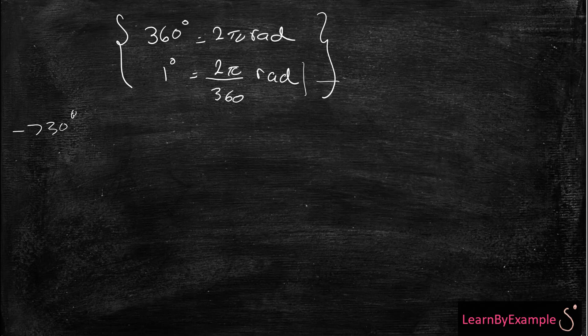So what you will have is that if 1 degree is this, you want to find 30 degrees, you multiply this by 30. And once you multiply the left hand side of the equation by 30, you have to multiply the right hand side by 30 as well. So you're going to write it here. And then you're just going to write the rest.